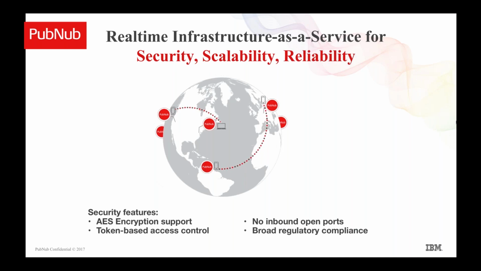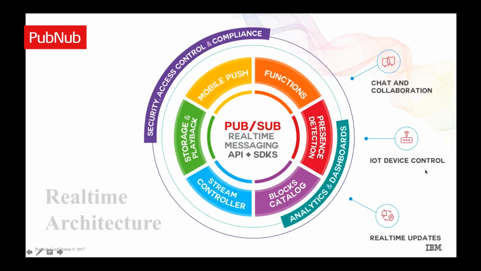And so the next slide just shows you a bit of our scale, and I guess I didn't touch upon that previously. So we have around 300 million devices connecting to us every month and sending trillions of messages between them. And so that's just to give you an idea of how scalable PubNub is as a network.